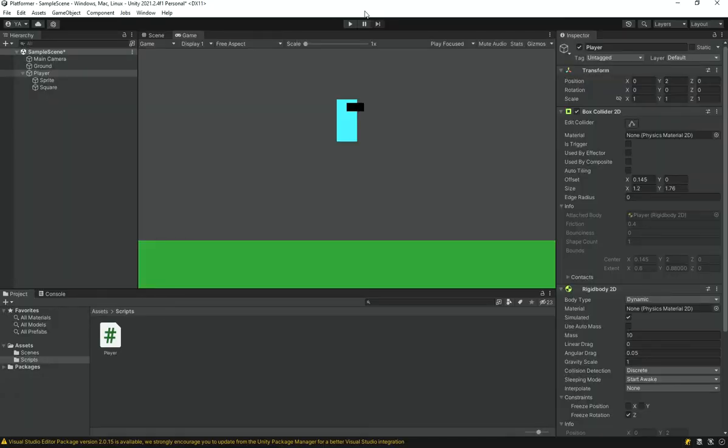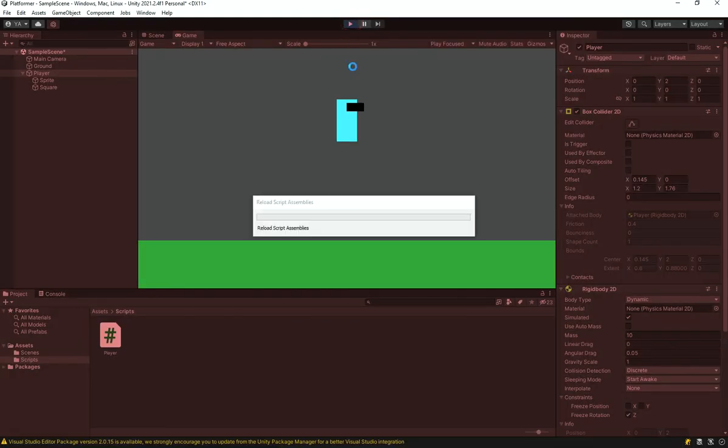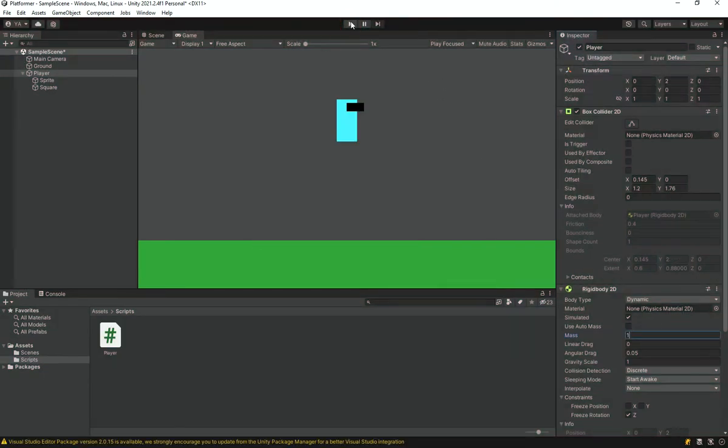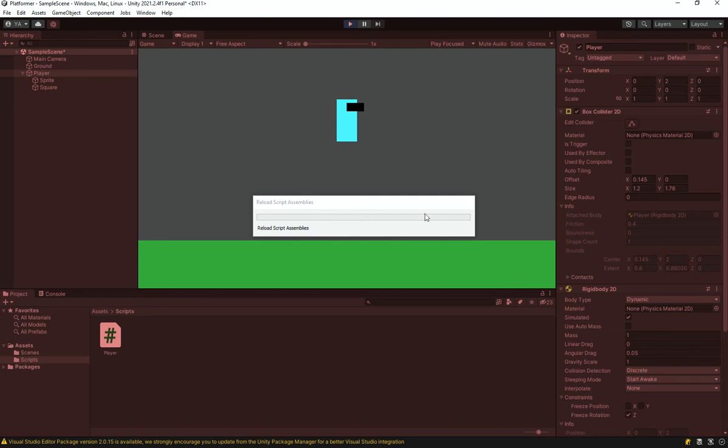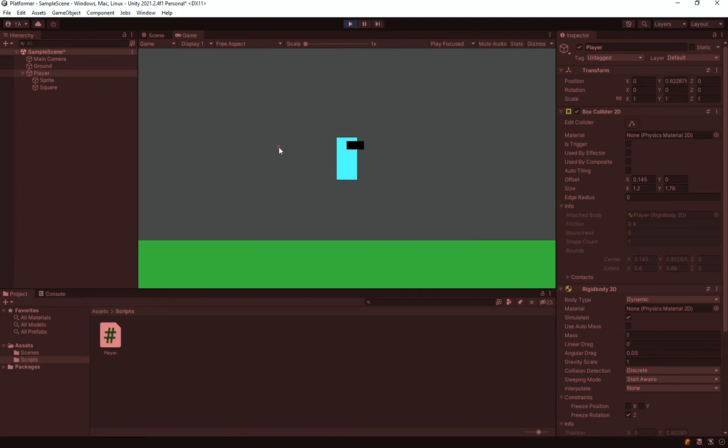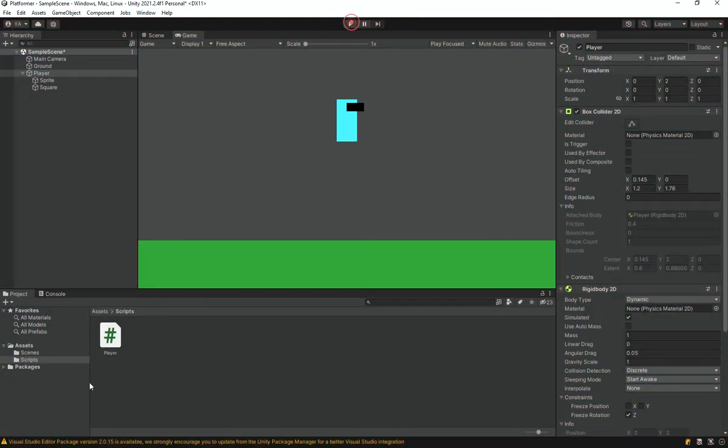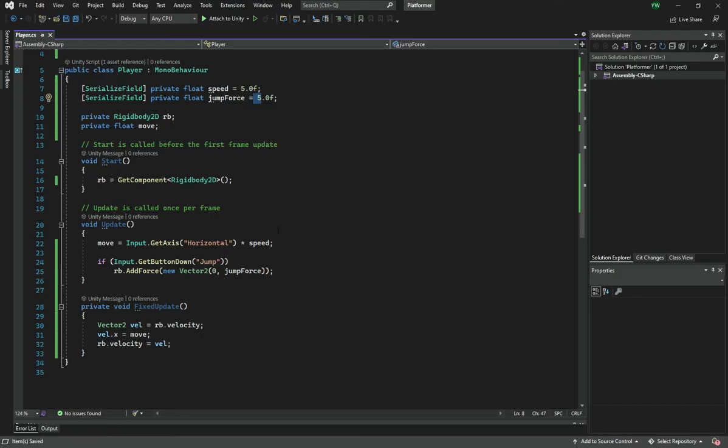So if I go under Unity, we can hit play and test out what it looks like. Actually, one thing. Alright, so I just changed the mass. It's now 1. It was 10 before. Okay, so if I hit spacebar, nothing is happening at all. Absolutely nothing. So if I go under here again, why is nothing happening? We are adding the force here and everything is here, so it should be working. Why isn't it?